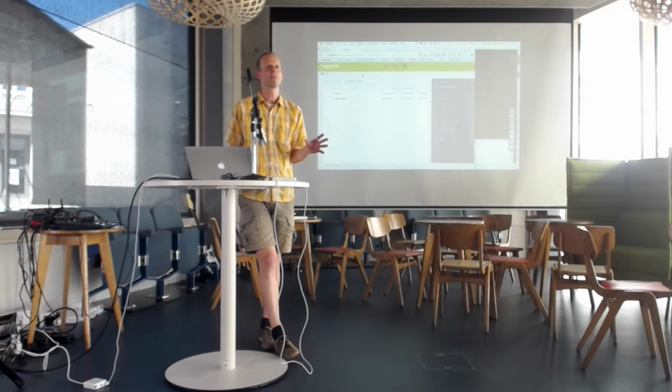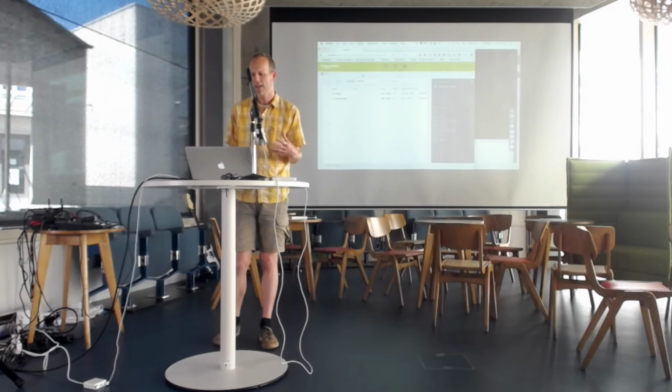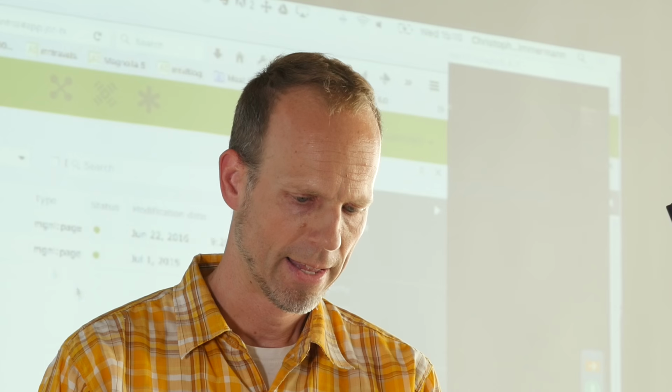And what this means is up till now, light modules have basically just been a collection of files. You were organizing them in directories, but the system didn't really see them as modules. But now with the module descriptor, they're actually recognized as modules. So let's take a look at that.